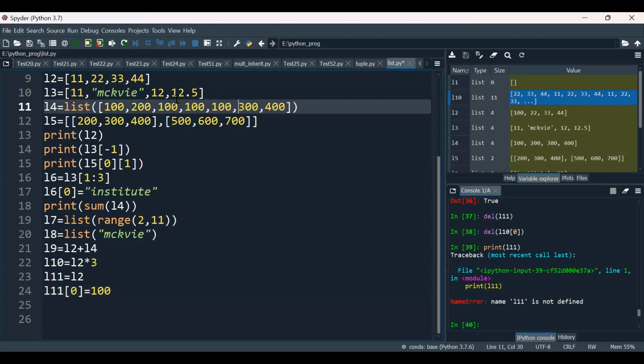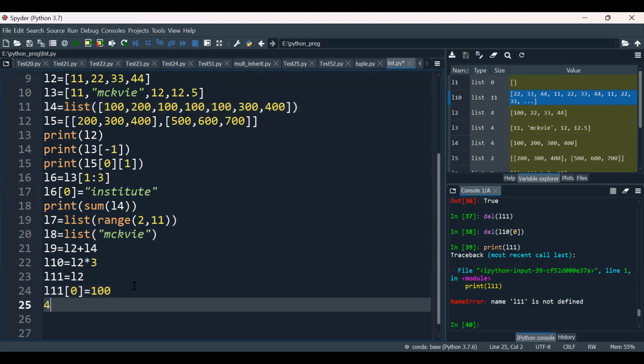So when I'm calling L4.remove 100, my question is whether all the 100s get removed or only the first 100. That is not clarified over there. So I'm using this remove function with the value 100. That will remove the first occurrence only. I'm telling you it removes the first occurrence only. Let me check whether that is what it is removing.